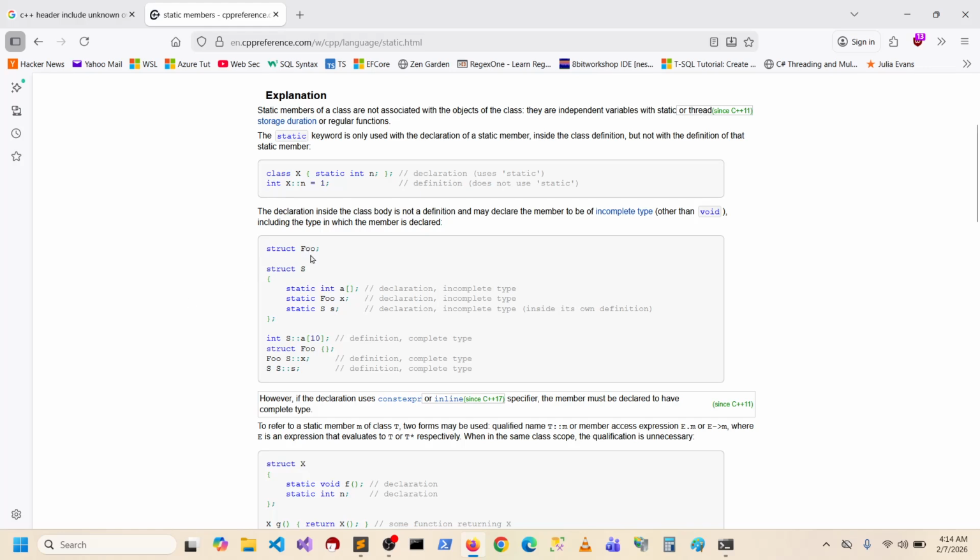Here he's declaring his struct foo, then an S, which has static foo. He declares a foo that's static called X. And now integer, okay, the namespace SA, okay.